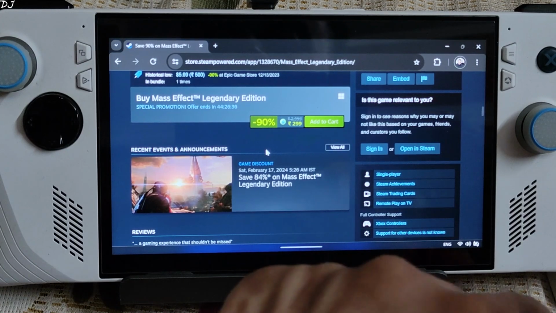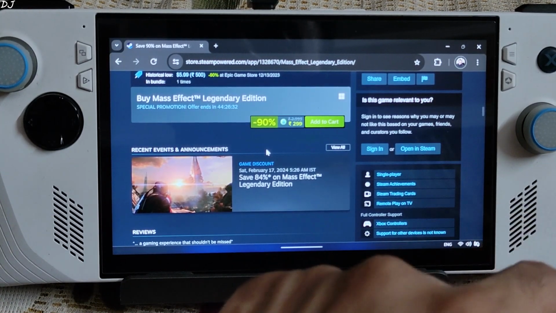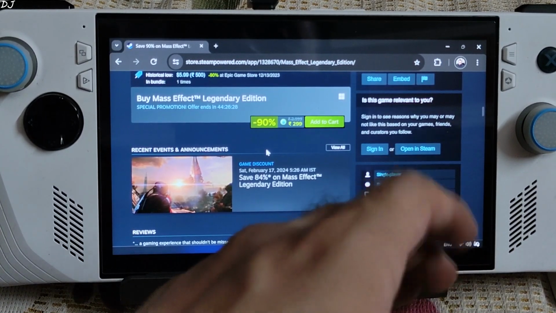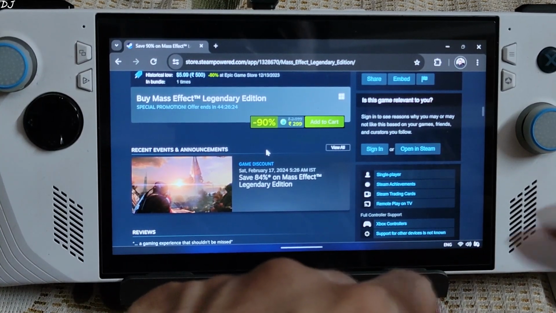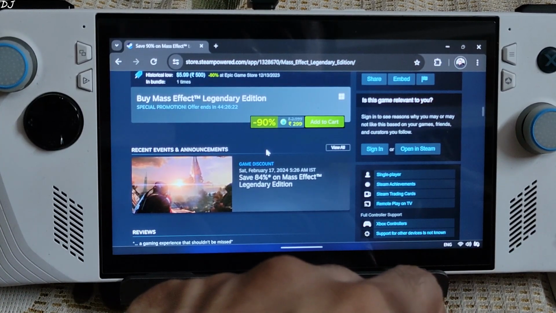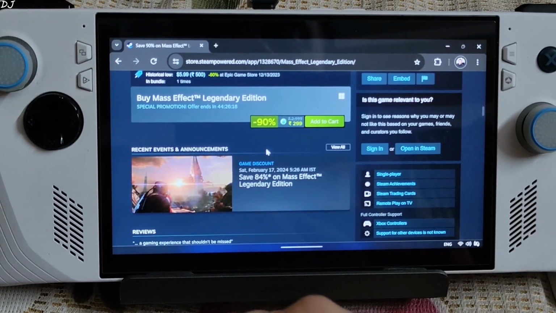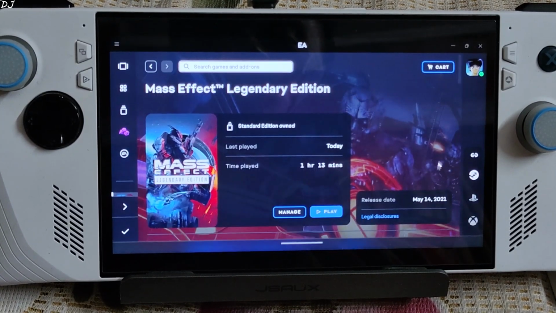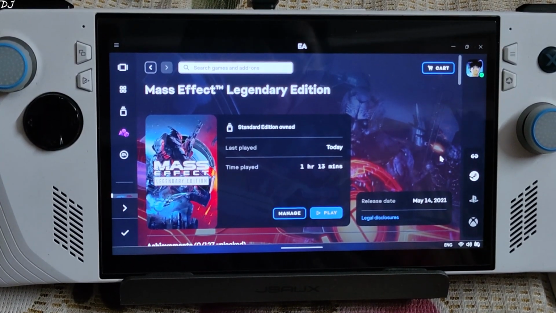Legendary Edition is basically a compilation of Mass Effect 1, 2 and 3. All three games were remastered with visual enhancements, technical improvements and gameplay adjustments. Mass Effect 1 received more extensive upgrades than its counterparts, specifically with regard to graphics, combat mechanics, vehicle handling and loading times. I actually own the EA Play version of the game, not the Steam version. I'll be testing it on my Rog Ally, the Z1E Extreme variant of this device.